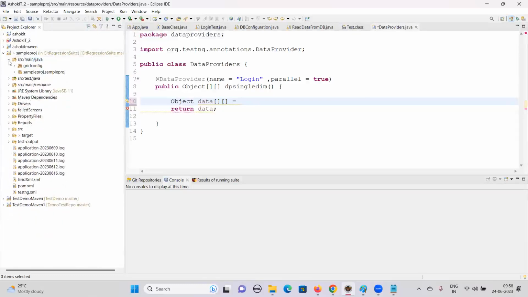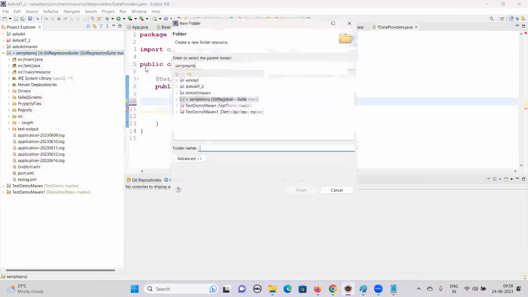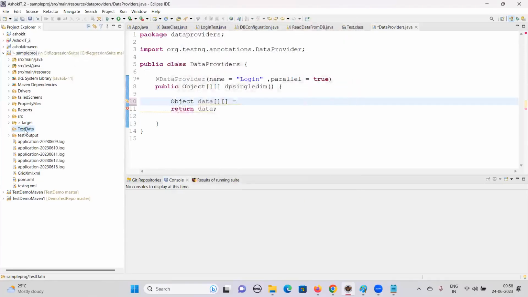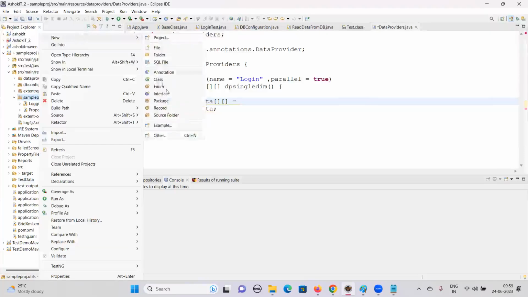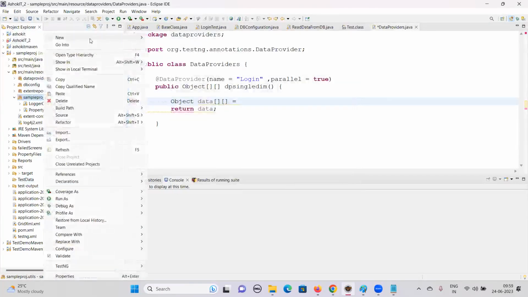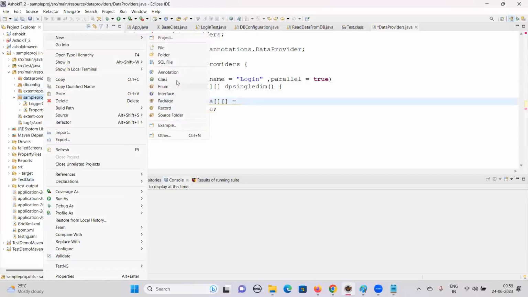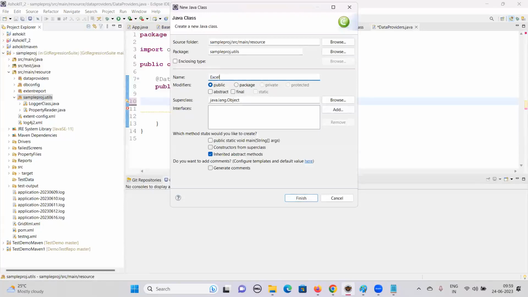I'm just going to create a small folder where you can put the Excel file, then you can read data from there. For this you can add an Excel util class, which will read the Excel data.